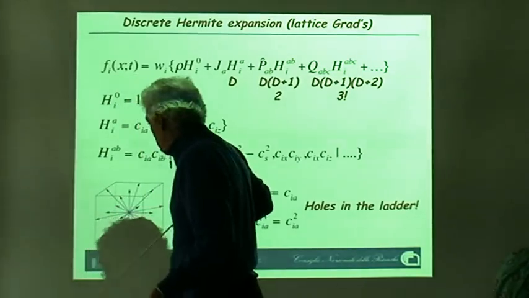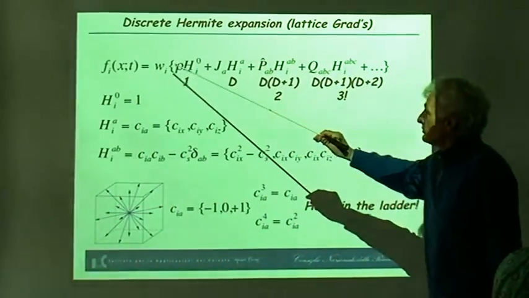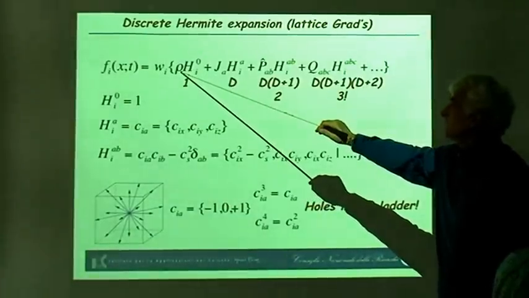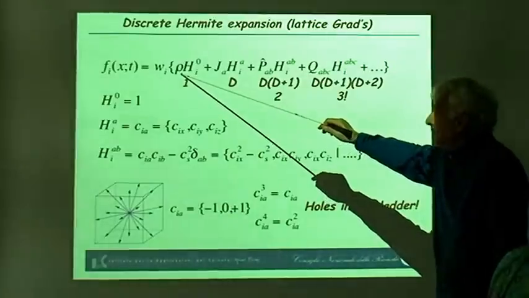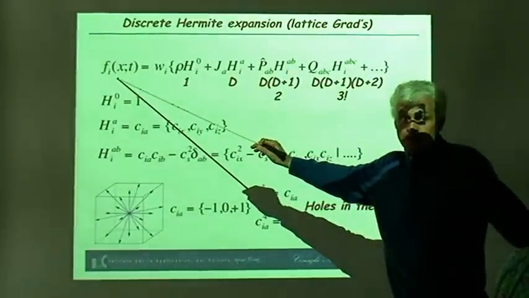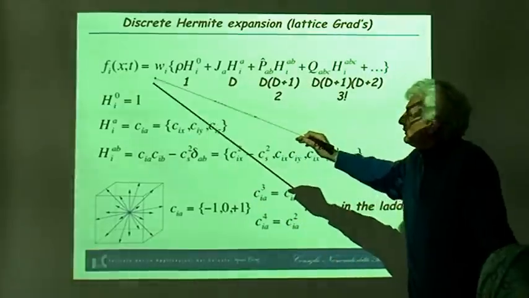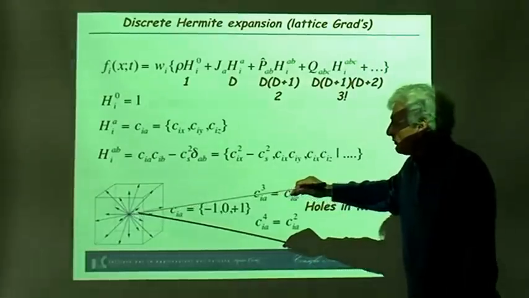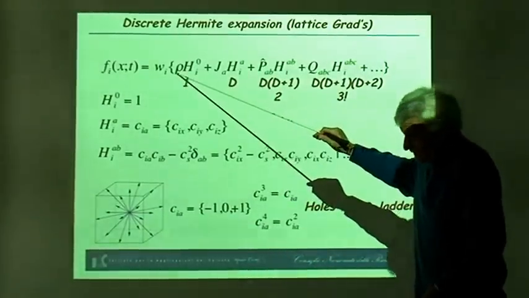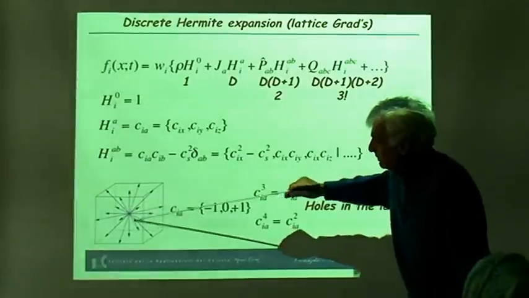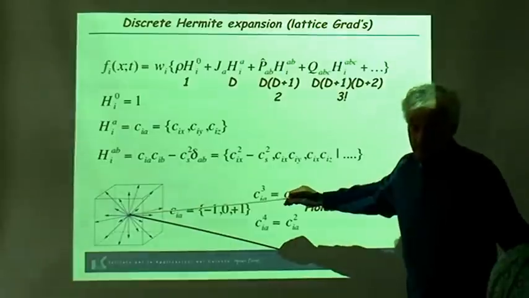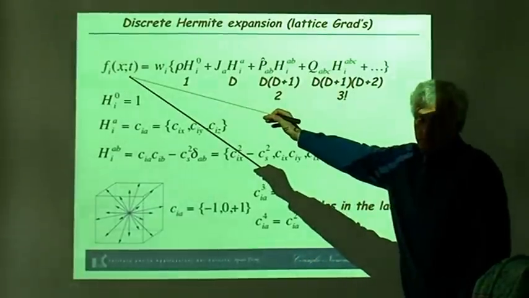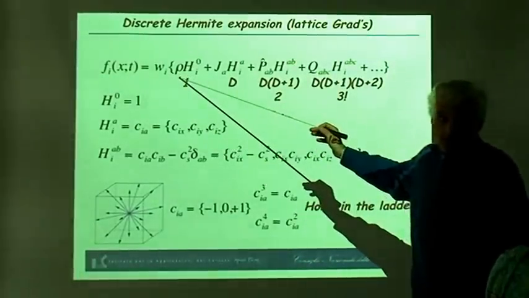Degrees of freedom cannot just evaporate in air. Here again, there has to be a match, because if I expand this distribution function in the Hermite basis, and the coefficients are the hydrodynamic quantities, there have to be as many fields. This is a field itself. F sub i is a field. I just label it with a discrete index because I can identify this field with the probability for a particle to be moving there, whereas rho, which is again another field, is just the sum of all these probabilities attached to this lattice, but they are both fields. So there have to be as many fields in one representation as in the other. I would call this a velocity representation, and this is the hydrodynamic representation. Okay?